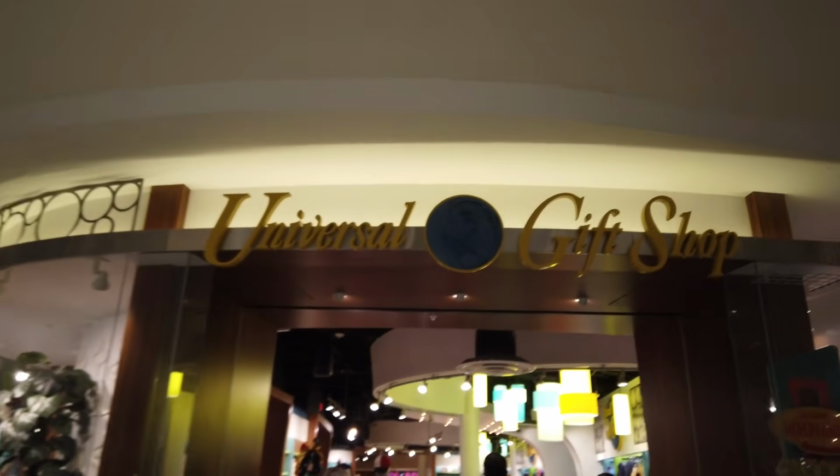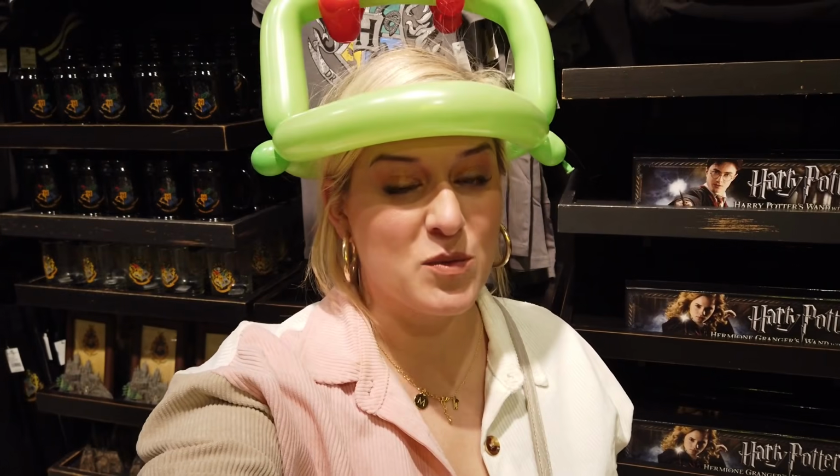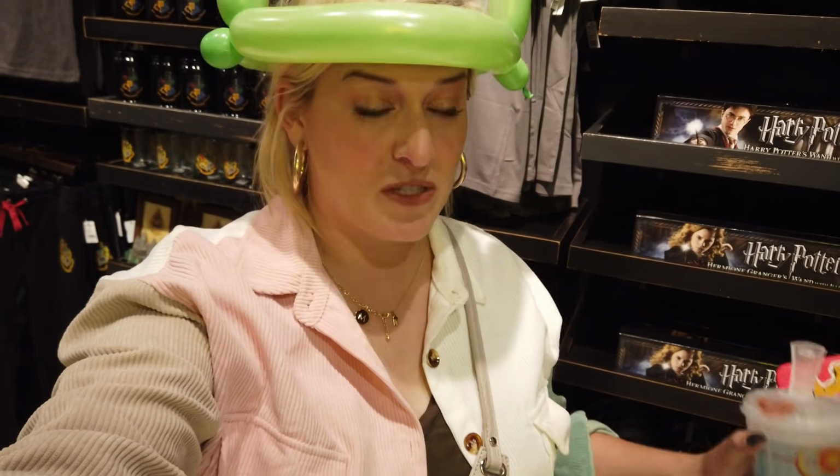Gonna take a quick walk through the Universal gift shop on our way to dinner. We actually came to the lobby because we were texted through the text message service asking us which card we wanted to make sure was on file, so we came down to drop that. The text message service is awesome here. It's one of my favorite things about staying at Universal. It's literally texting with the front desk, so anything from do you need new towels, do you need more shampoo, what time does the park open tomorrow, how late do the buses run, you can text them and have a person respond to you from the front desk. It's a great perk of staying at their resorts.